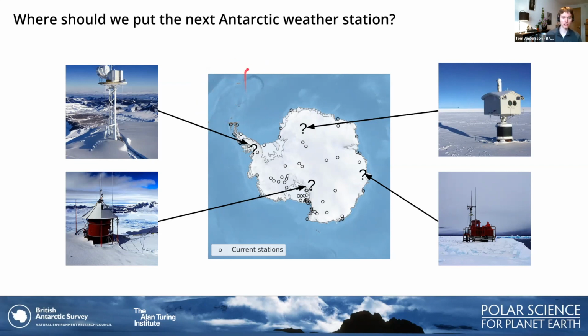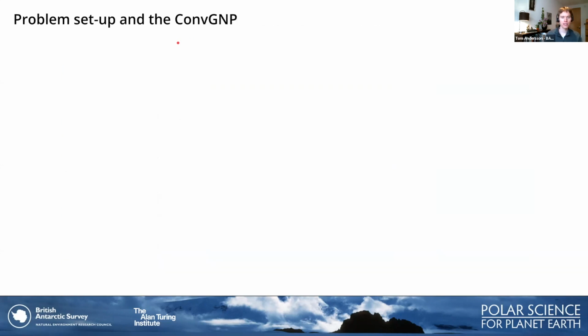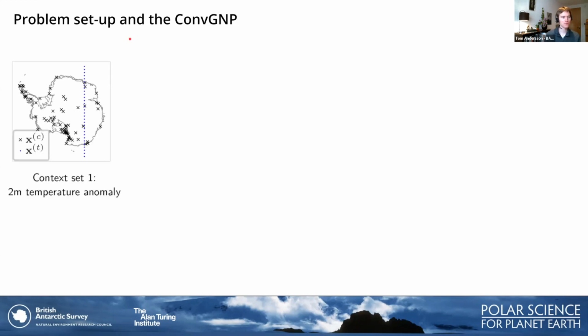And one of the challenges behind this problem is that environmental data is so complex. The length scales are different in different places. You get these extremes, you get these seasonal characteristics, and that's going to present a real hard problem for using machine learning for this problem, which is the kind of angle at which I've been tackling this. Now I'm going to try and formalize what I've just said a bit more, while also simultaneously introducing the convolutional Gaussian neural process, or ConvGNP. And this is my way of parallelizing two slides into one in the interest of time.